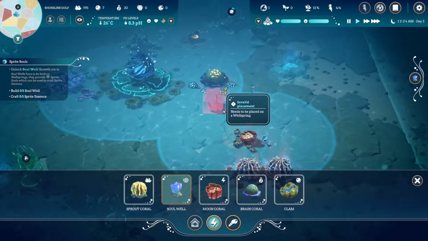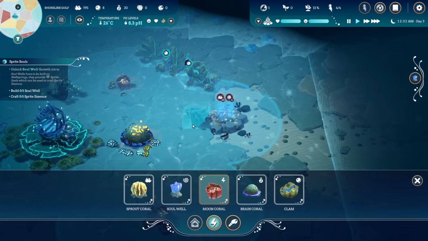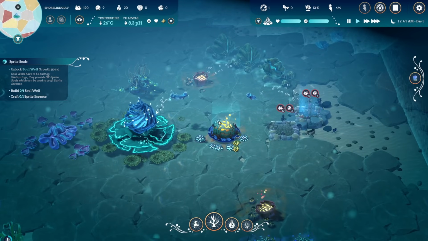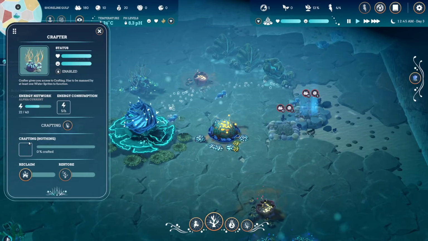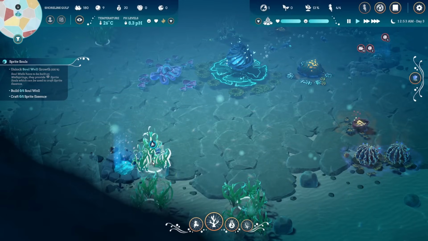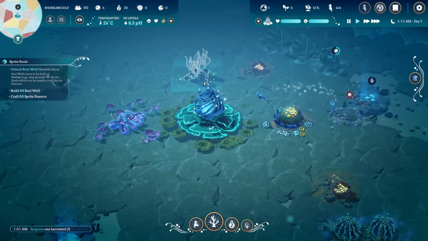It's out of the network. Let's pump that in there. And we'll also build another moon coral for good measure. Sure, that's fine. Pretty darn good. Can I make a lure or something now? No, even though we have set this up to be harvested. Excellent. It doesn't look like we can use that in the crafter.